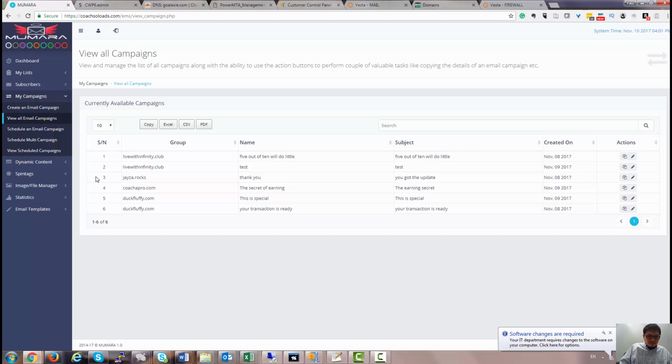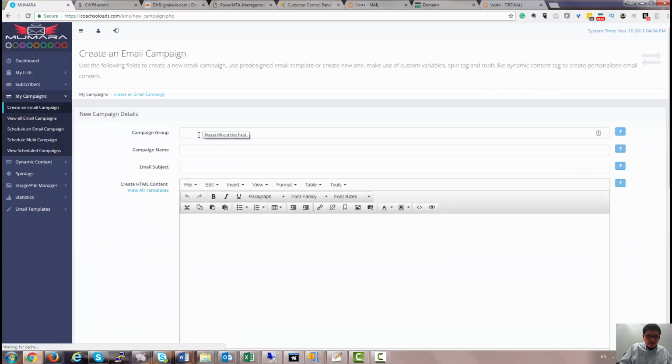So let's say, for example, I'm going to send an email to this. I'm going to copy it, so I don't have to create one. So what I want to do is create an email campaign. Okay, the email group. I actually group using the different SMTP servers. I've just given them the domain names, so that's easier. I have 4 right now. Once I do this, I'll update a spreadsheet so you know which domain name you can copy and paste, and the campaign name.